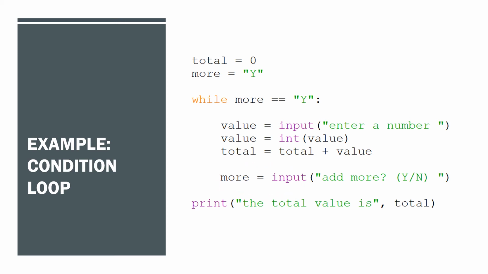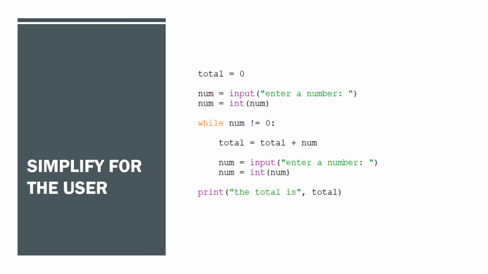The difference between a condition-controlled loop and a counter-controlled loop is that the user has control over the number of iterations. Instead of setting the value before the loop begins, each time round the user has the chance to say whether they want to continue or not. And this makes the program more flexible. So using a condition-controlled loop has quite a lot of advantages for the user. It gives them greater control over how many times the loop repeats. The disadvantage is that it can be extra work for them, twice as much typing.